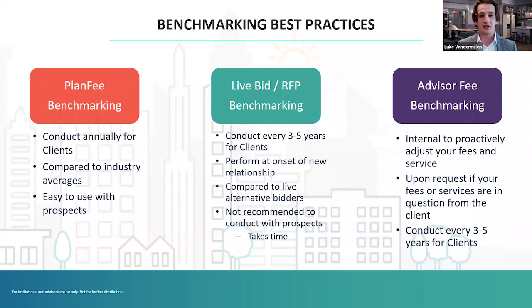I've seen dozens and dozens of financial advisors leverage a situation like that using the PlanFees report to charge a prospect project work to go through and take their plan out to bid and go through the time of comparing those individual quotes. And it's a great way for not only advisors to charge for their time and make it worthwhile, but it's also a great way to get your foot in the door with prospects.